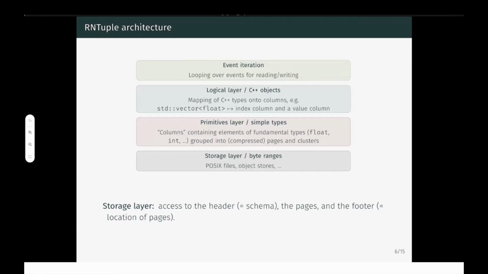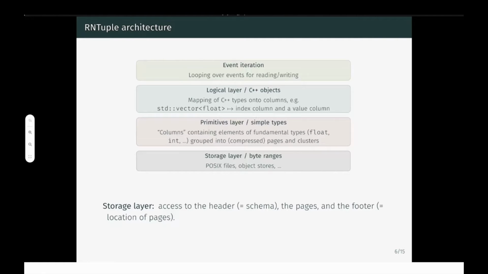This figure depicts the architecture of RNTuple. The layer at the bottom, the storage layer, abstracts the details of specific storage systems and provides unified load and store primitives to the upper layers. The primitives layer groups several instances of fundamental data types, for example, that is a column, and several values are grouped together into pages that may be compressed.